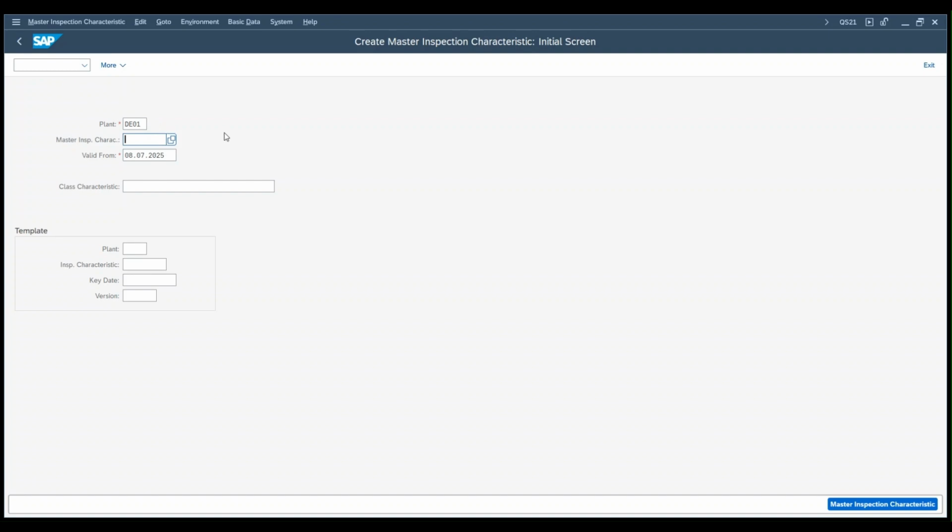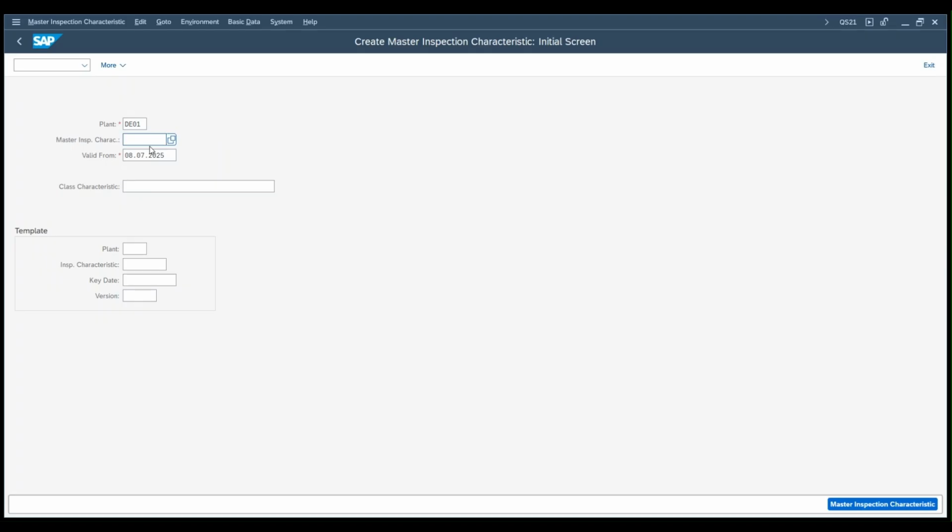Considering the naming convention, we can have multiple choices, of course. One of them could be just a numeric value, right? A unique value, because the length of the field is not long enough, as we cannot put the real description of the master inspection characteristic. We will do that in the short text or long text, but in here we can put just a kind of naming convention. Okay, you can use numeric, you can use QN, for example, for quantitative, QL for qualitative, or you can use, for example, a kind of minimum description.